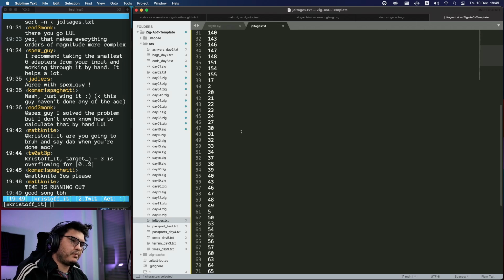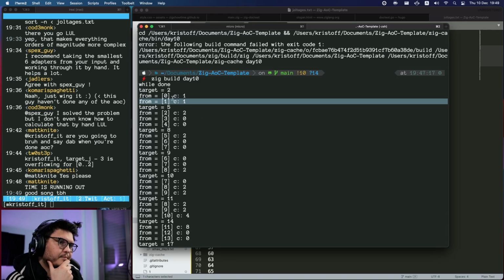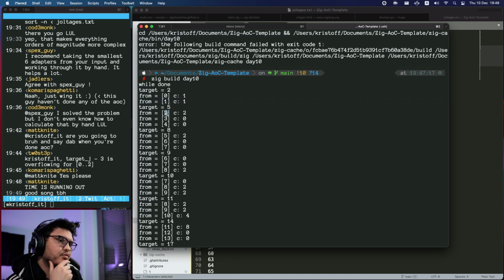So you can either plug the 2 directly, or you can plug the 1 and then the 2. So this is correct. There are 2 ways to get to current number 2.